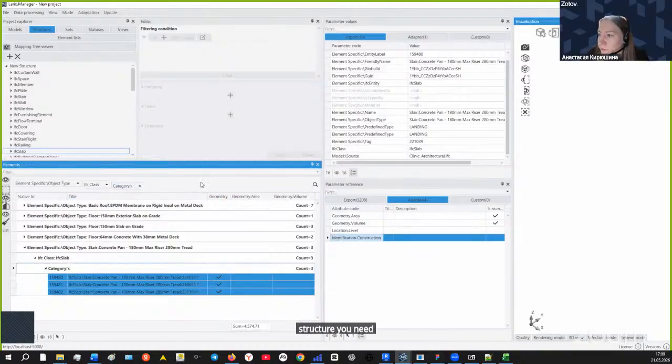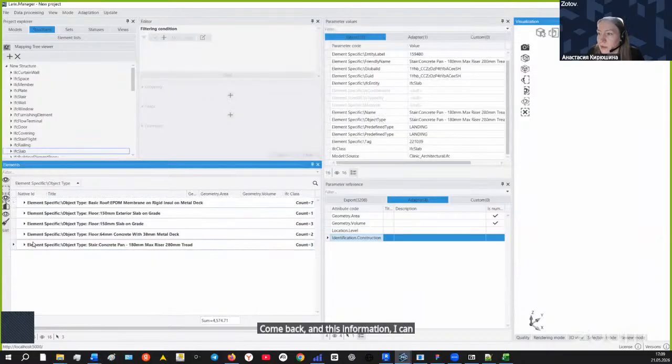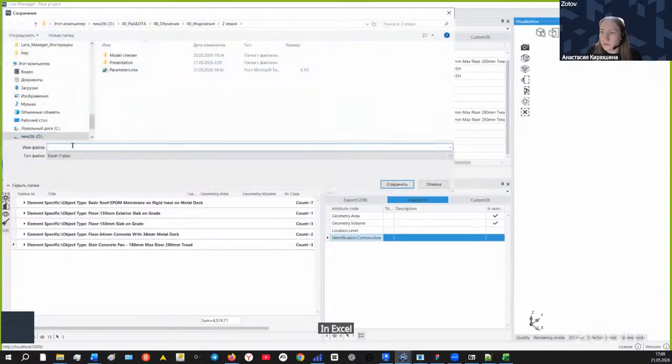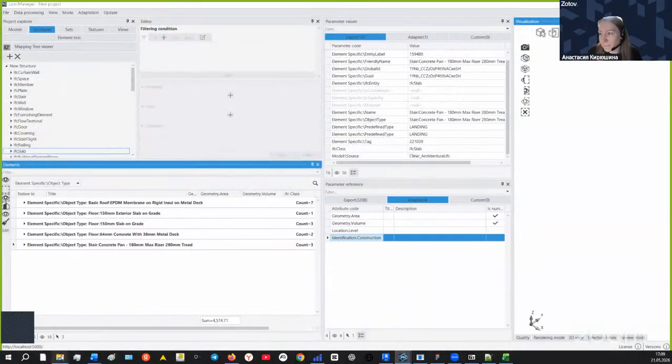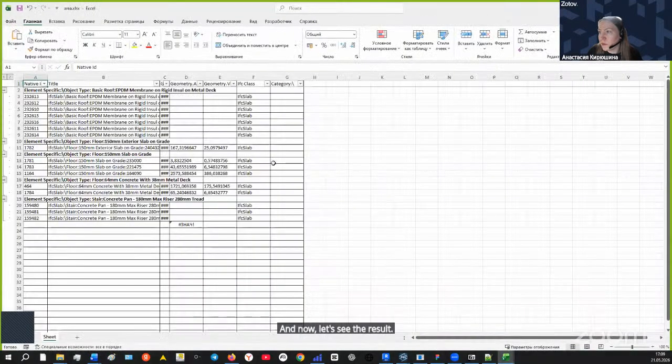Let's come back. And this information I can export to the report in Excel, area. And now let's see the result. And here you can see the specification.